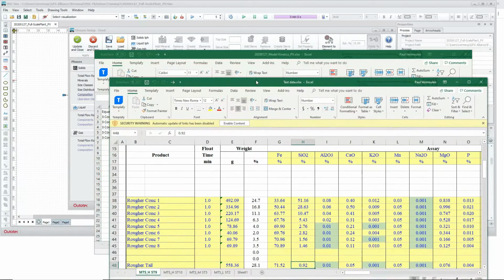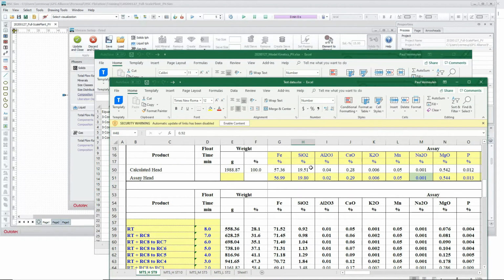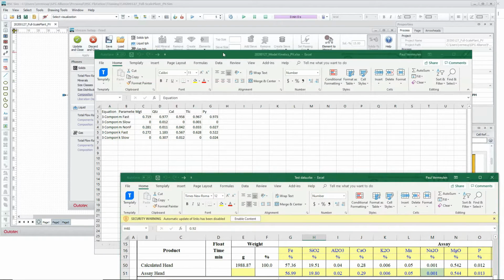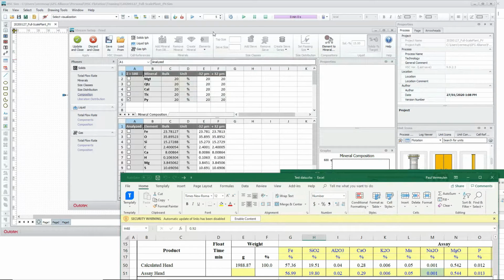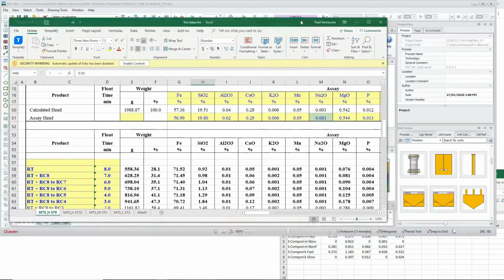We shall put the feed, one up, thank you. There's our feed, 57%. Why don't we do what we did before? We'll get back to that one, keep this one on top. Shall we do some element to mineral stuff? I think we shall. What do we have analysis for? Fe, silica, silicon, lime, Mg, and sulfur. Okay, now if we select those and we type in the correct values, we'll be able to use this quite well. So let's have a look.